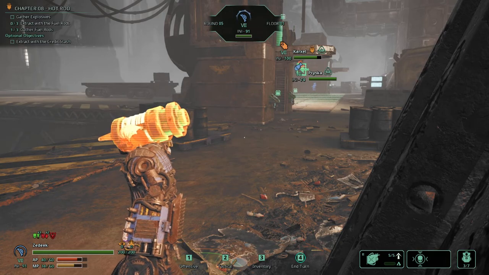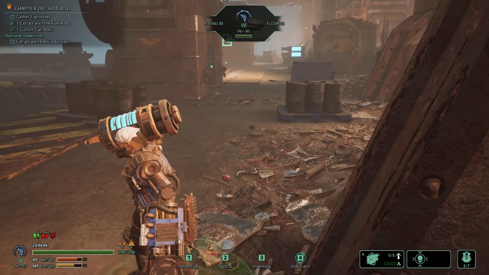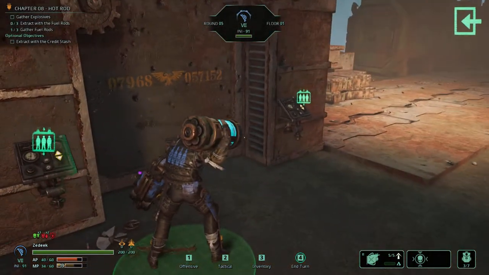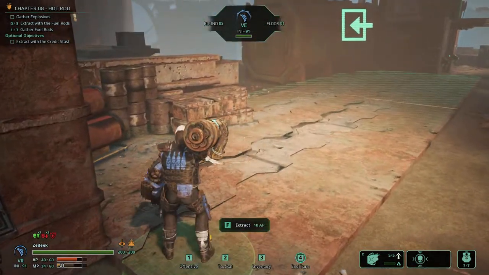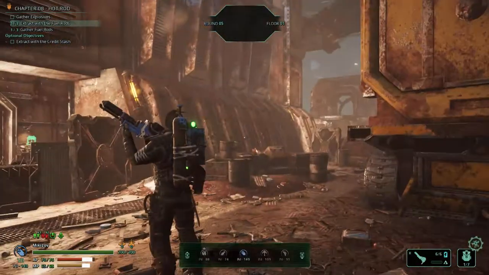So extraction point is kind of hard to see exactly. I think it's the green on the ground there, but I think I've got to leave with this. I don't think I can stay. So like here. Yeah, so I bail with the stuff.